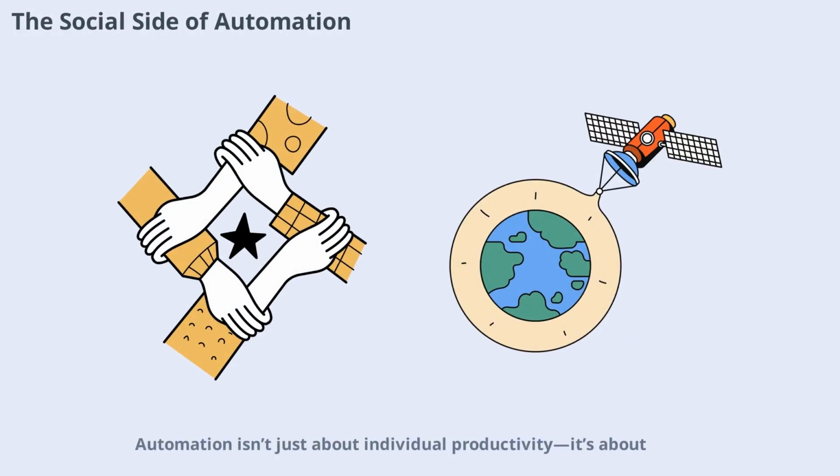Automation isn't just about individual productivity. It's about making life easier for your whole team. By sharing and standardizing hooks, you help everyone work more efficiently and reduce the friction that slows teams down. Claude Code Hooks are a simple, scalable way to bring the benefits of automation to your entire organization.